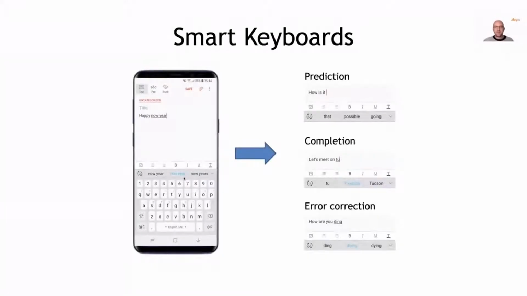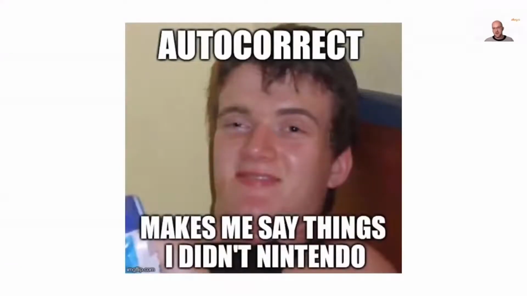And to achieve this, we use language models inside, essentially. But I said these keyboards can be quite sophisticated, but sometimes they also have very bad behavior, right? We all know all these jokes, like autocorrect corrected something I wanted to type to something completely off. So I will tell a bit what to do, not to do this.